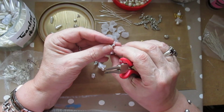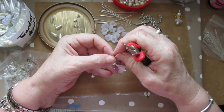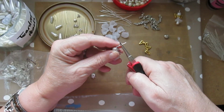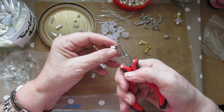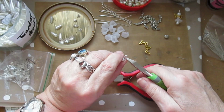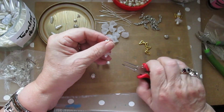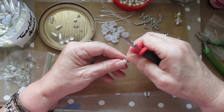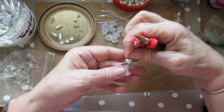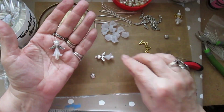That didn't go in there properly. Went in the petal side, you nana. There we go. So I've got that. And then in the middle of that, I bend it back. Now I can cut it because I can see how much I need. I'd rather have too much than not enough. And I just take hold of it and bend it in like that. And straight away, you've got another little fairy.